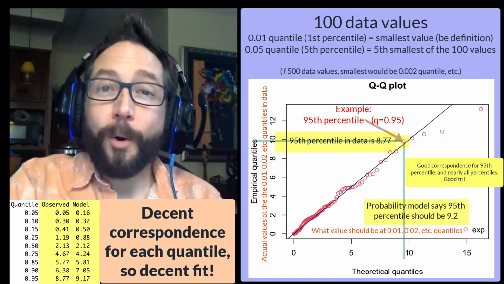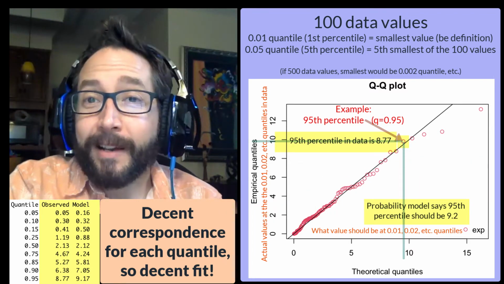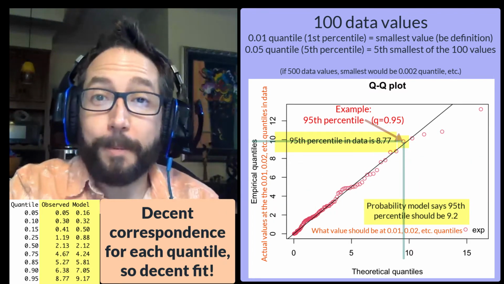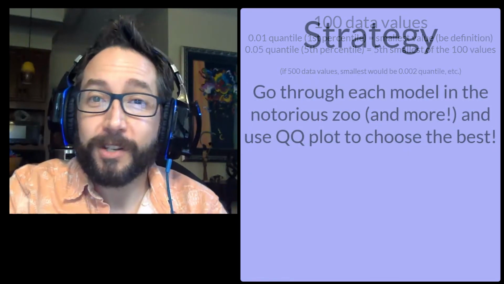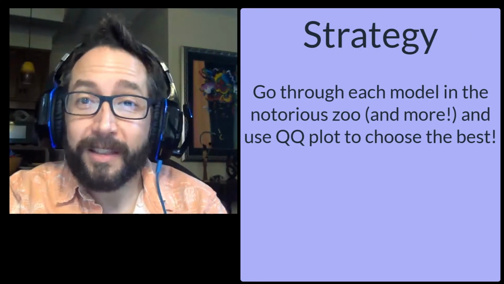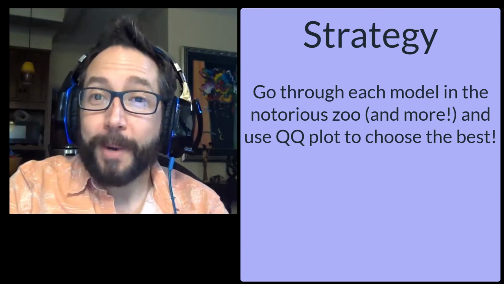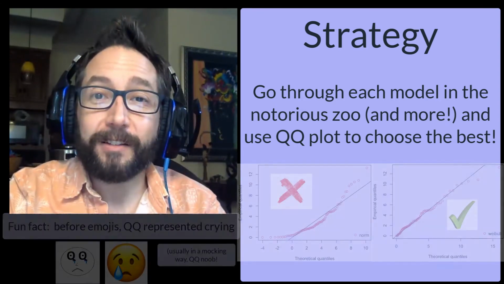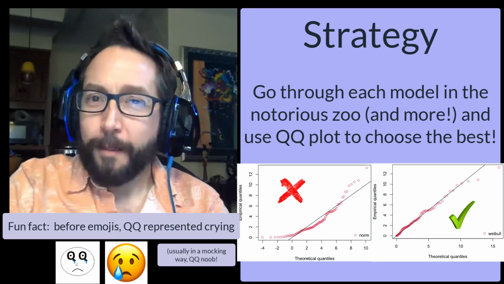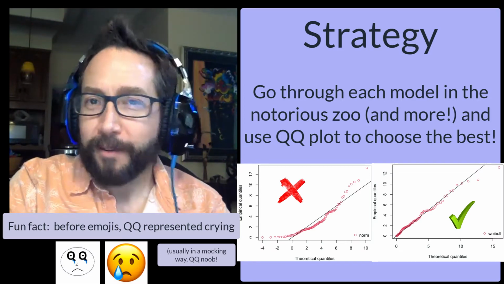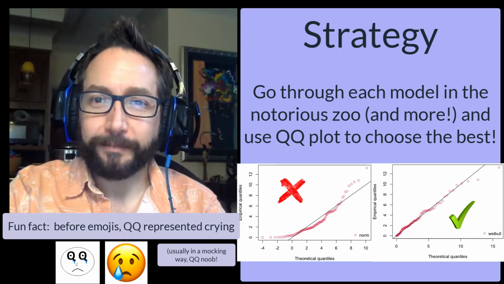So that's what we're going to do. After we've collected some data, we might be able to propose a reasonable probability model, but we're going to go through all the ones that we can possibly fit and just see, well, what happens to work in this case. And we'll do so by comparing the actual data values that we've collected with what those data values should have been based on the proposed probability model via this quantile matching.